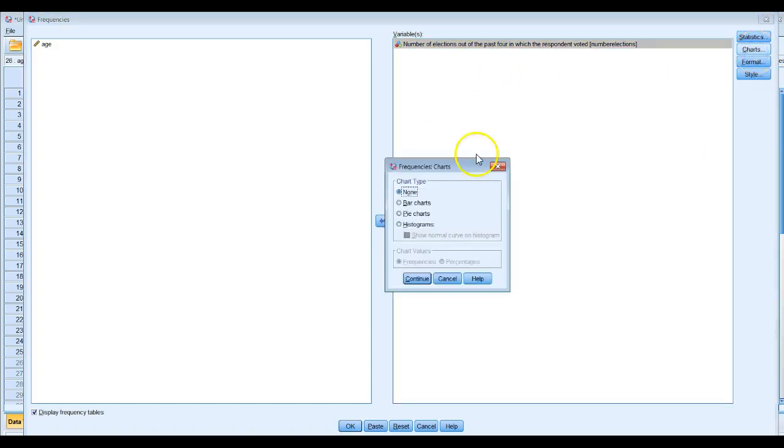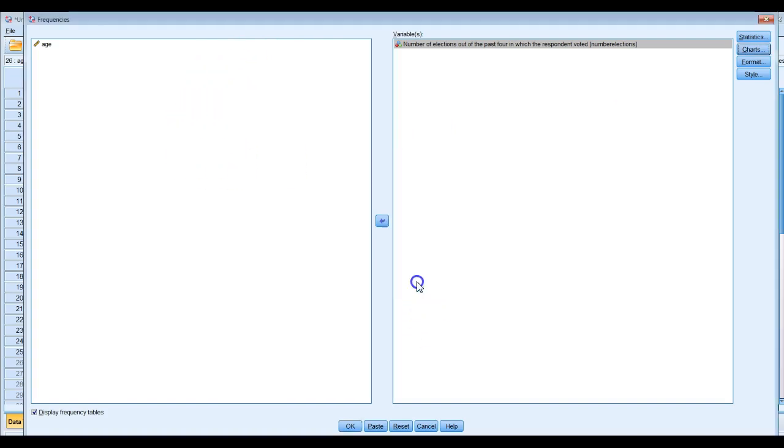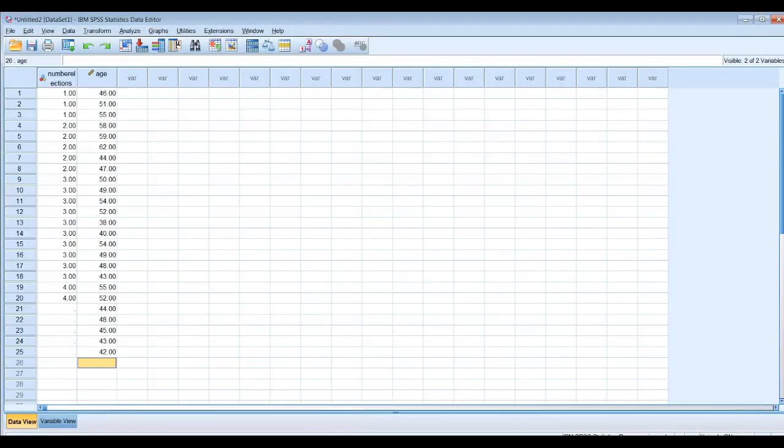Now let's also click on Charts, and we'll pick Bar Chart. A histogram is really just a kind of bar chart. And then let's get the percentages. Again, you can rewind the video if you need to and watch the steps I just went through. So continue, and we'll click OK.